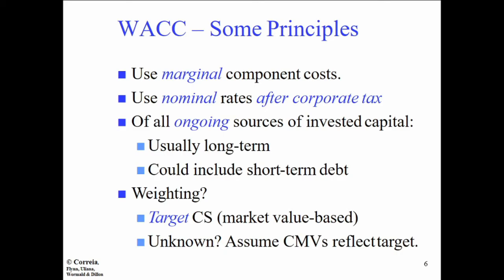So we are not going to use the average interest rate on bonds and loans that is reported in the company's financial statements. We need to use data that refers to the future when calculating the cost of equity and the cost of debt. We also need to make sure that we are using nominal rates after corporate tax. So when we are calculating our WACC, we need to use nominal rates.